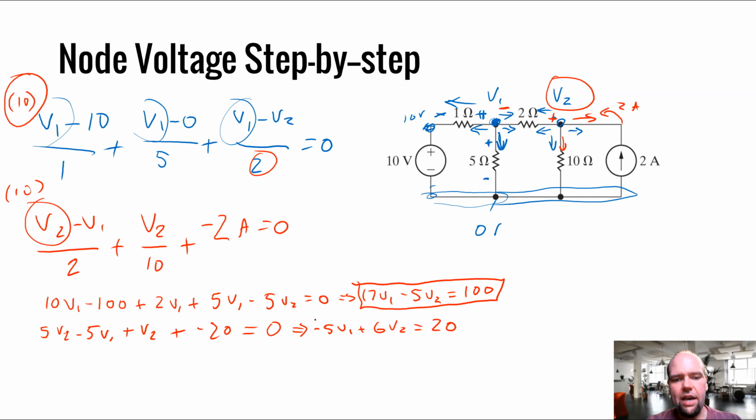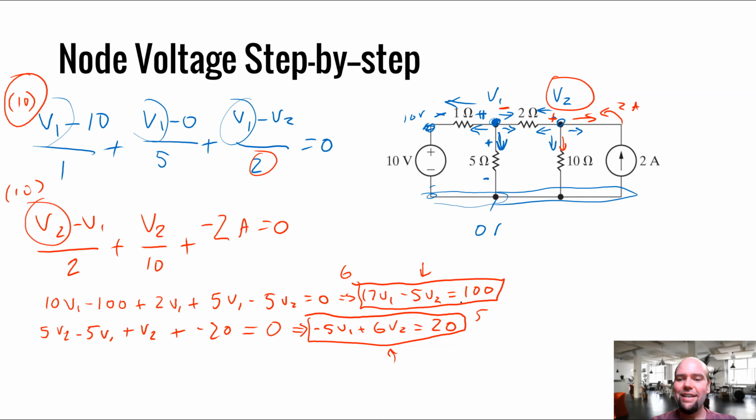Now I think this is where my way of dealing with algebra gets different than some people's. So I want to get rid of the V2 here. And I got a negative 5 V2 in this equation, and I got a positive 6 V2 in this equation. So if I multiply this equation by 6, it's going to give me a negative 30 V2 here. And if I multiply this equation by 5, it's going to give me a positive 30. So if I have a negative 30 V2 and a positive 30, then I can just add these whole equations together and it should get rid of the V2. And that's the way my mind works. That's the way my mind wants to get rid of this V2.